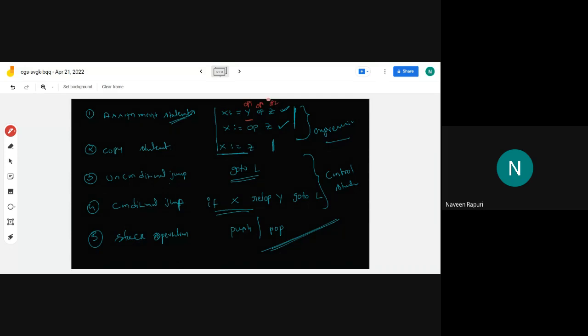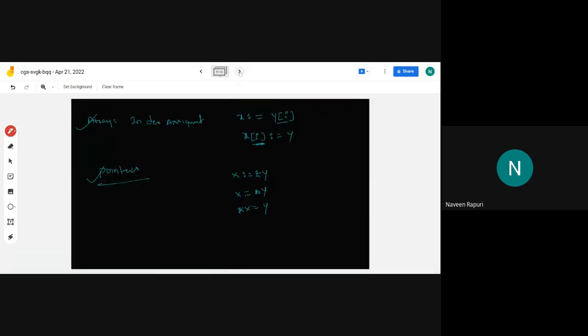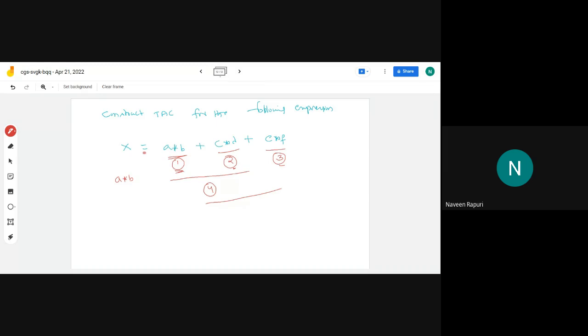Now we need to assign this result to some other variable. For that purpose, I am using temporary variables, because the total expression is not evaluated yet, and this result should be added to some other result.